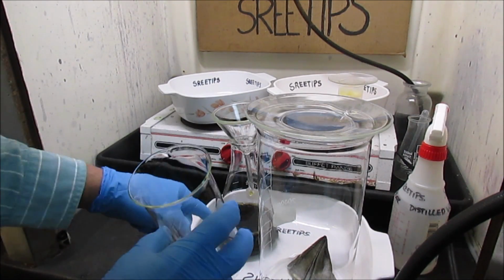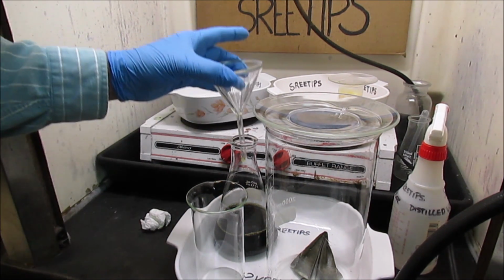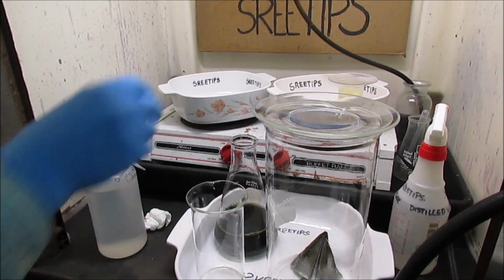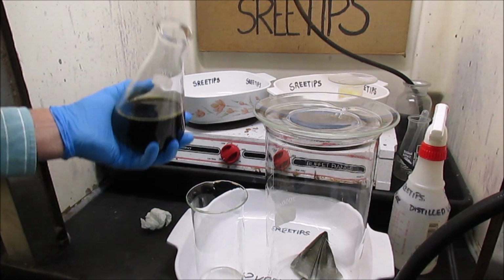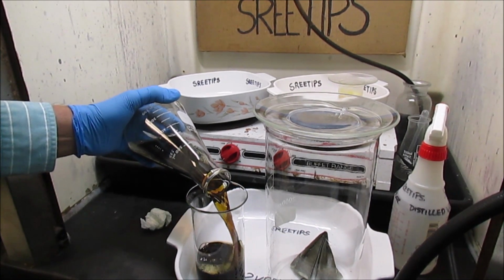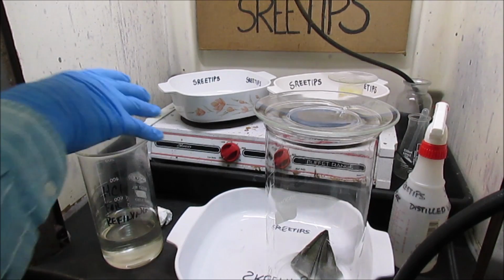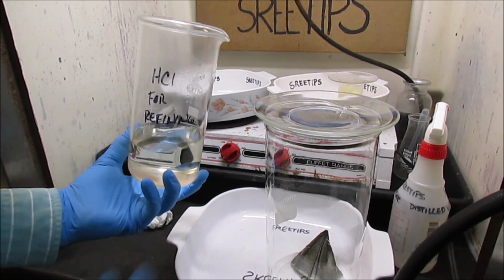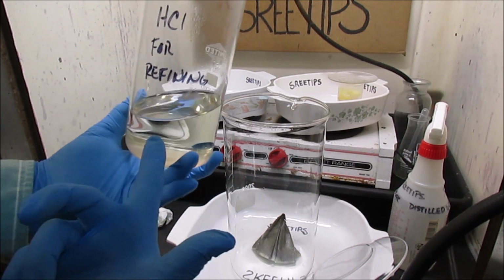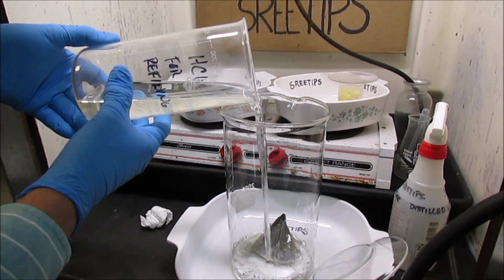For the solution here that came through the filter, I'm going to pour that into this tall beaker. I'd be tempted to add this to my main solution, and I might do that, but I won't do it until it settles out completely. Alright, I'll set this solution off to the side here. This is some hydrochloric acid that I had some pure gold rinsing in, and I'm going to use it for refining this material that's in this filter.